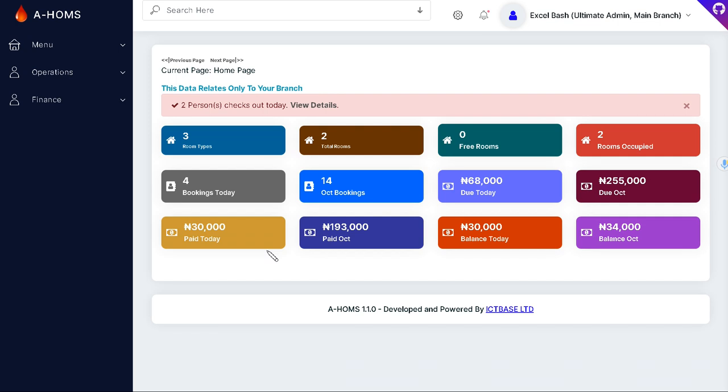The first day of January every year, automatically it sends a message to all the customers: Mr. Kuda, it's the beginning of a new year. It is our prayer that God will bless you, from all of us at Zebas Hotel. This is customer engagement. So those make customers want to come back. These ones are done automatically in the back end. The system has already been programmed to do that.